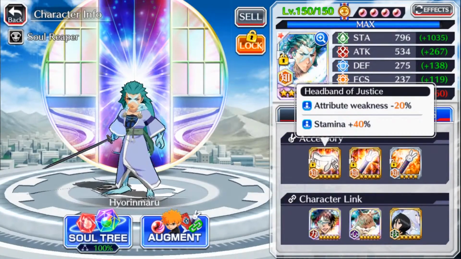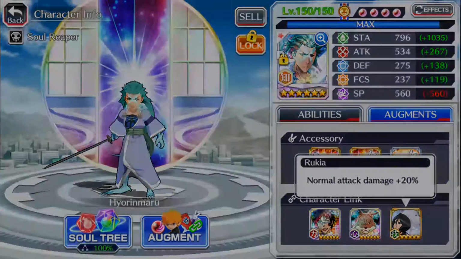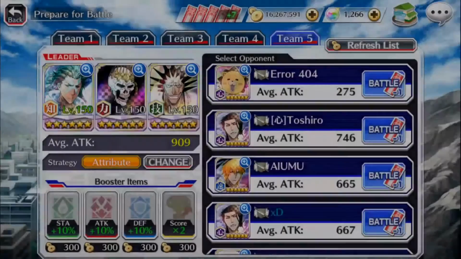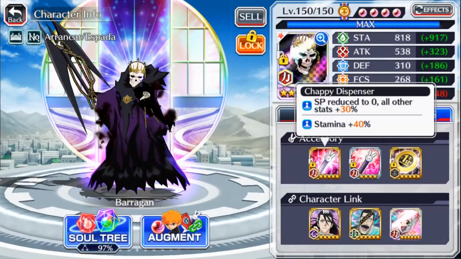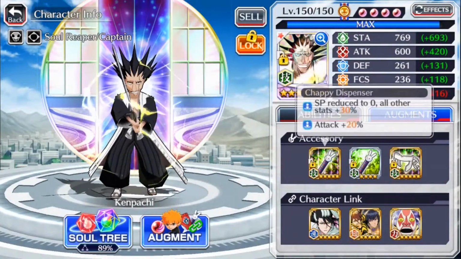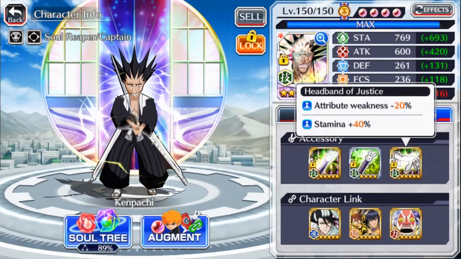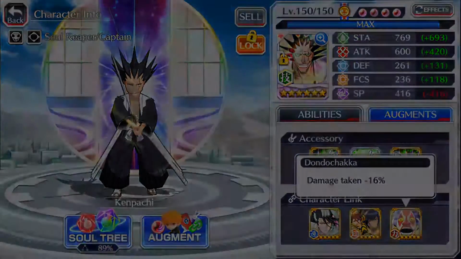We got a Headband of Justice with 40% stamina, double Chappy with 40% stamina, and all NAD links. Next up we got Baragon, all dodge links, double Chappy 40% stamina, and the commemorative coin with 12% stamina. Last but not least, we got Kendo. So we got double Chappy with 20% attack, Headband of Justice with 40% stamina, NAD link, and damage reduction.